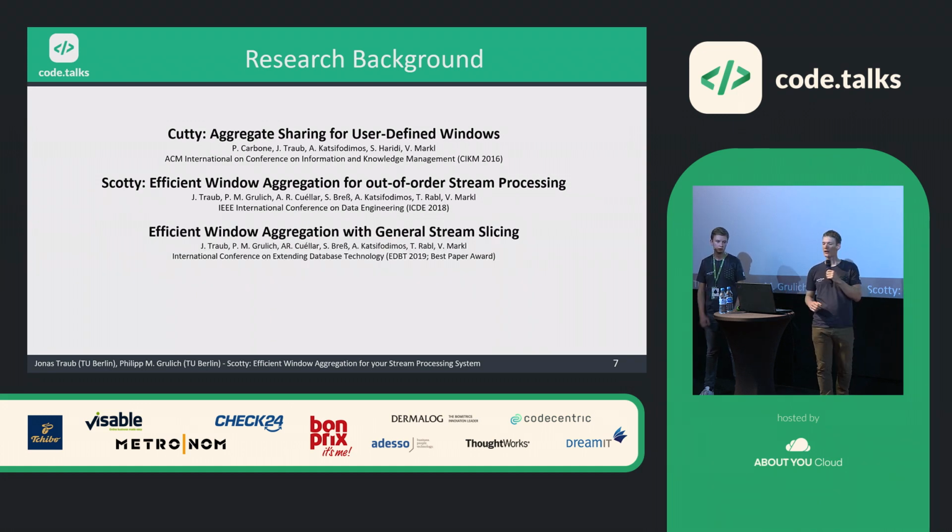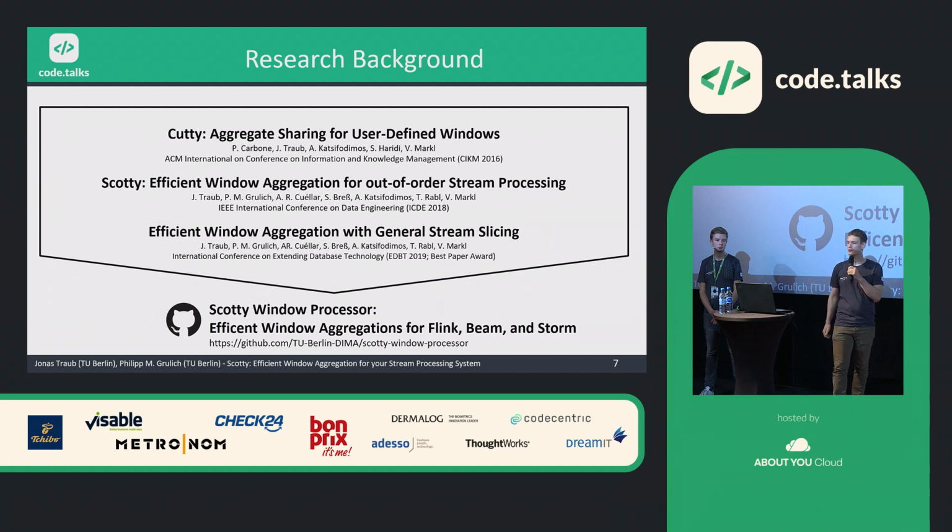And last but not least, this year's publication brings everything together. We looked at all the different workload characteristics you can have, and then designed a solution which dynamically adapts to the workload, so to the queries you submit to the system, in order to get the most optimal performance. This is now open source in what we call the Scotty window processor. I invite you to check it out on the GitHub repository, and I will also bring up the QR code again later so that you have enough time to take photos of it.